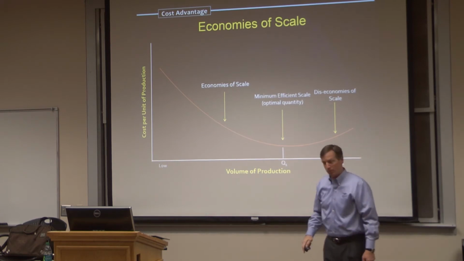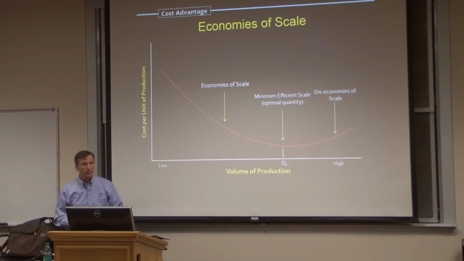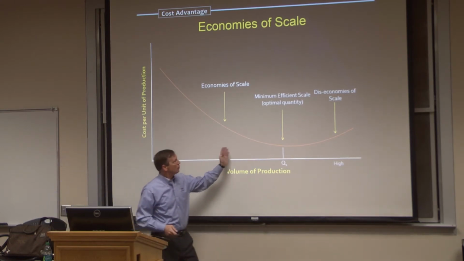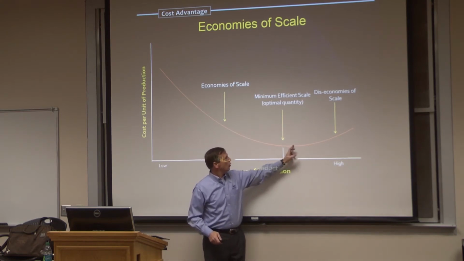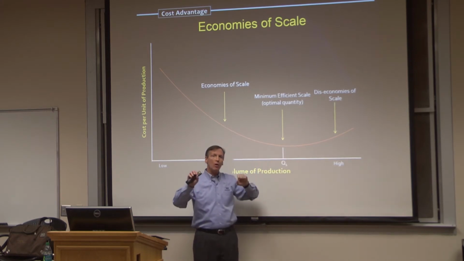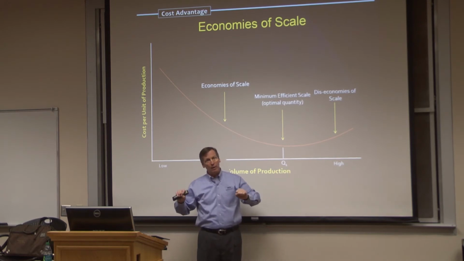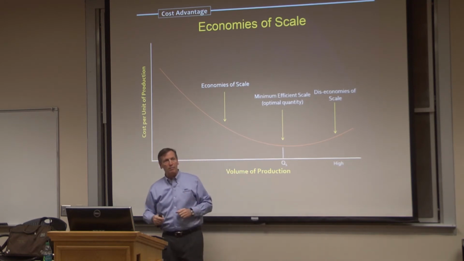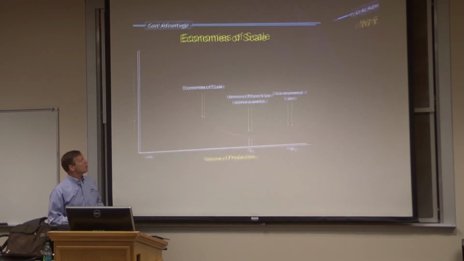So if you were looking at this curve, it's not the minimum point on the curve, is that correct? It's where it's starting to flatten out. So it actually could be maybe even slightly lower further out here, but not significantly, but you typically want to produce closer to the minimum. You'd rather have more places where you're producing because it gives you flexibility, and it reduces certain risks by having more units as opposed to everything in one plant. That makes sense? Okay. Any other questions about how this works?